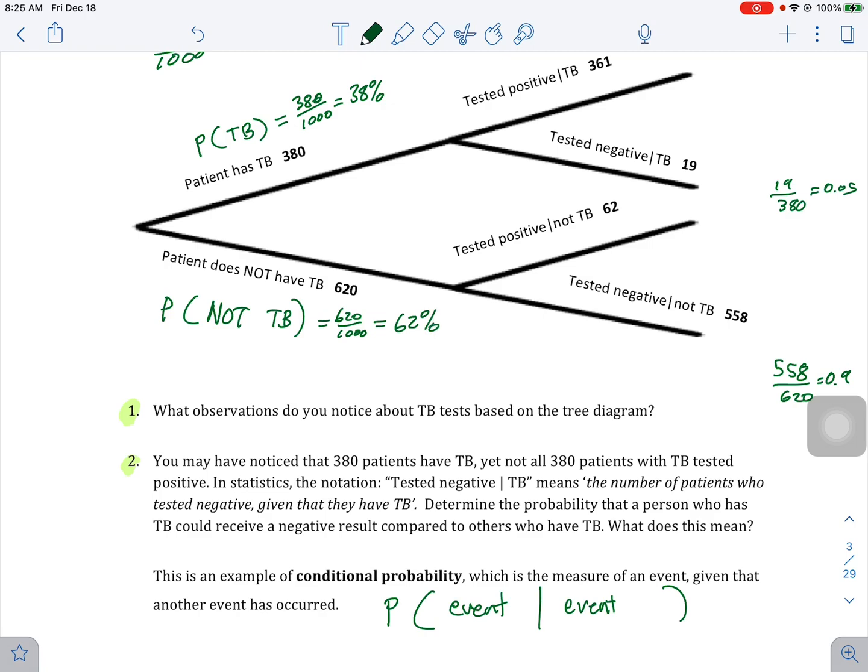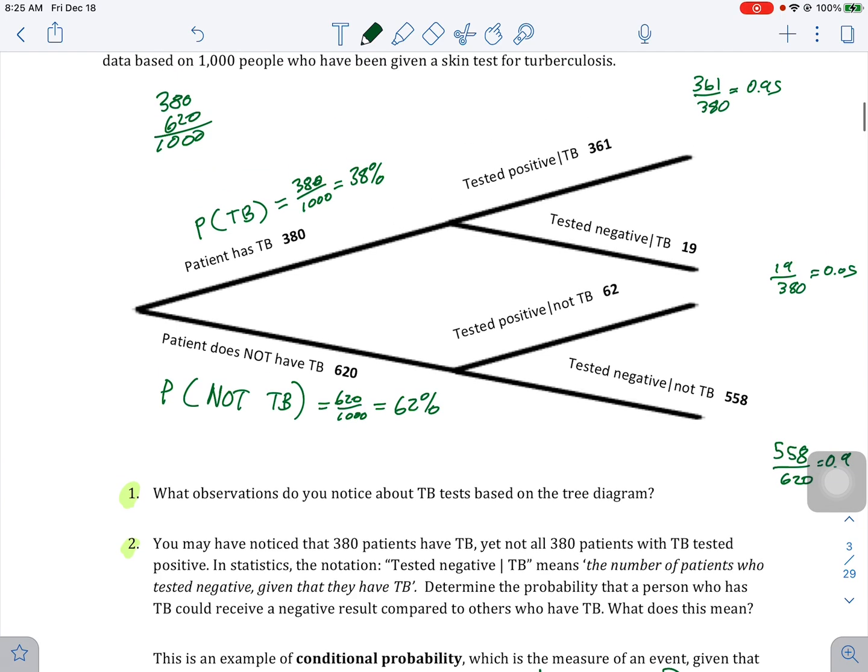Okay, and as these numbers get bigger and bigger, more and more people are testing, then these are going to be closer to the percent within the population. So that's just straight experimental probability, but there's some other things here. You'll notice of the people who have TB, when they tested them, some of them tested positive, 361, but there were some that even though they had it, they tested negative. So this part is what's called the conditional probability.